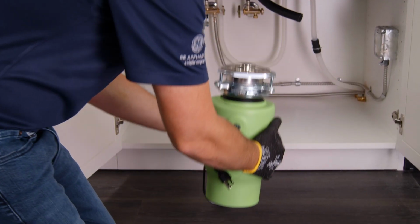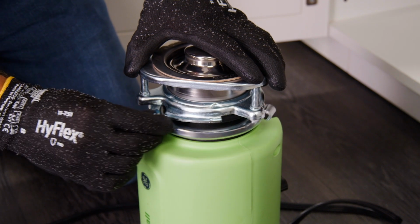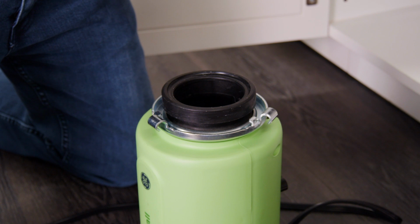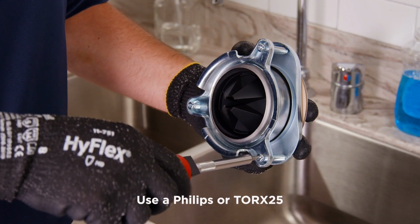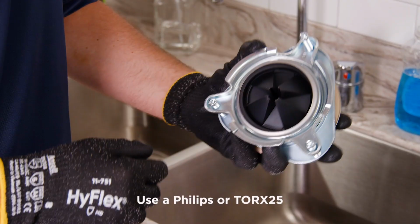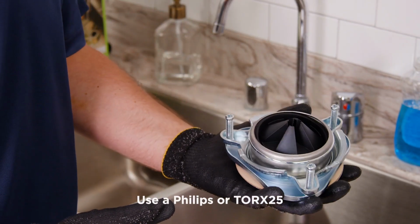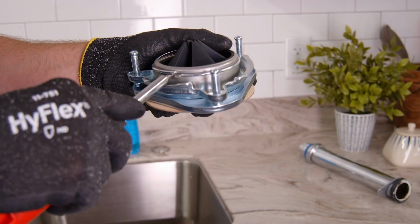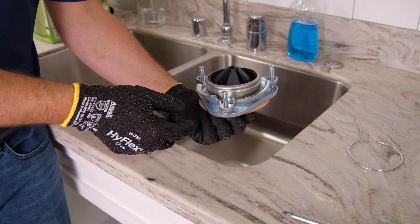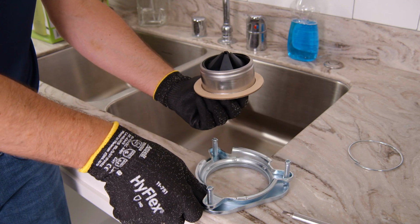To begin, first disassemble the sink flange assembly from the disposer by turning the lower mounting ring clockwise until it releases and lift the entire hardware assembly from the disposer. Next, loosen the 3 screws from the upper mounting ring and slide it toward the support flange. Then insert a flat blade screwdriver under the snap ring and remove it. Now, separate the upper mounting ring and support flange from the sink flange.